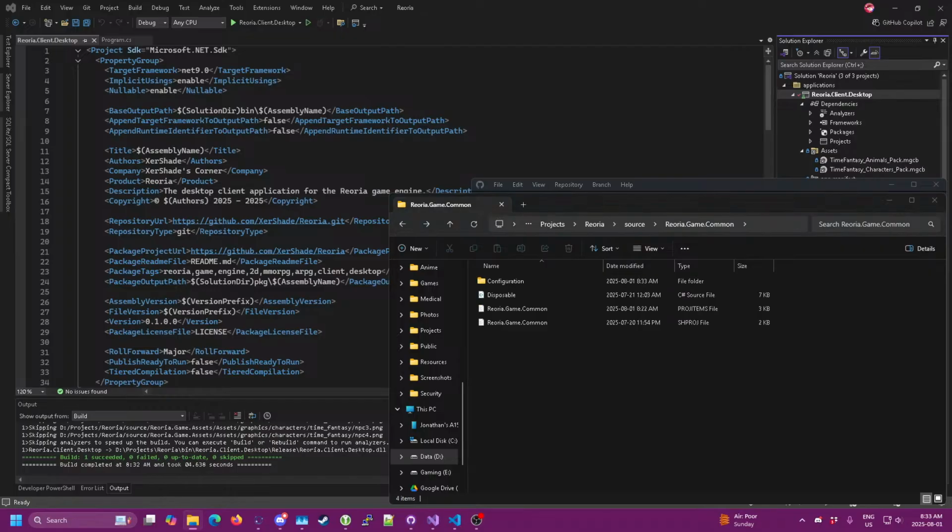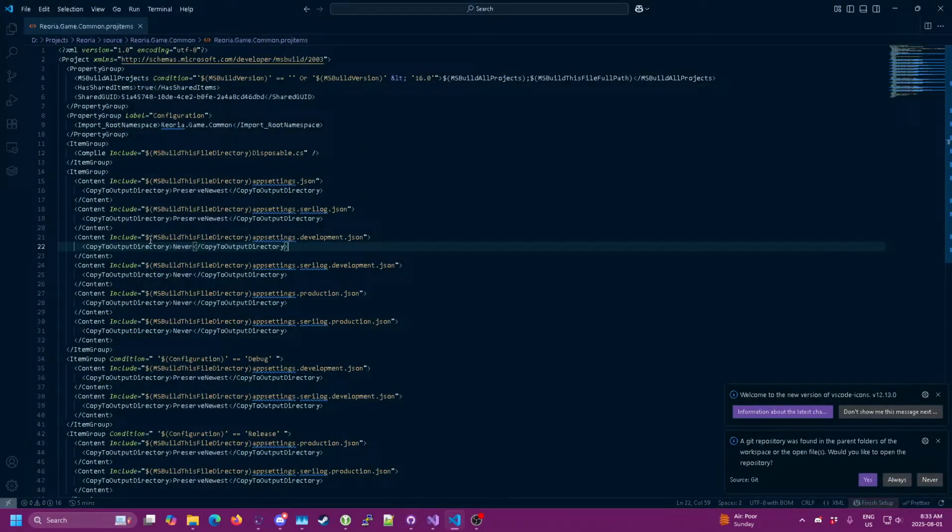I'm going to have to adjust my container code in a second. Wait. Anyway, so let's actually just get rid of this.